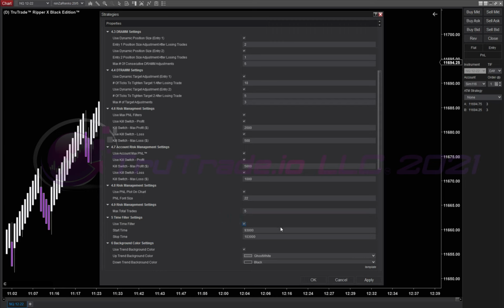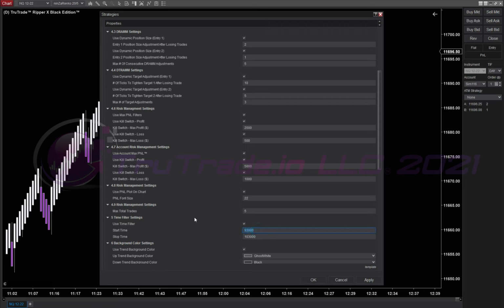Okay, next we have time filter. Again, this is very common with all of our bots, but for those of you who are new to TruTrade, how this works essentially is this. This is a 24-hour clock. It's using the Windows time on the bottom right corner of your PC. That's the clock it's using, not the exchange and not your template on your NinjaTrader, but your PC's clock. So let's say you're EST, and you want the bot to trade for the first hour of the New York Stock Exchange cash open. That would be these settings here. So you have 9 for the hour, 30 for the minutes, and then 00 for the seconds.